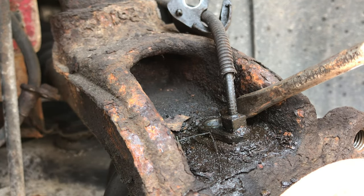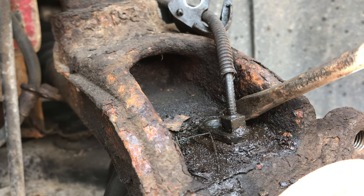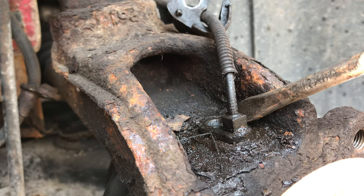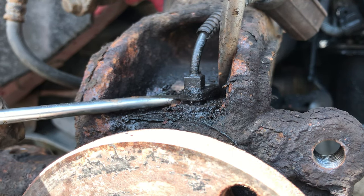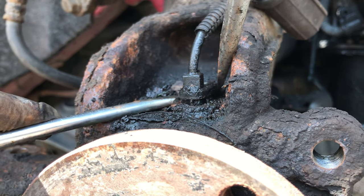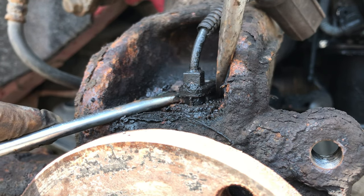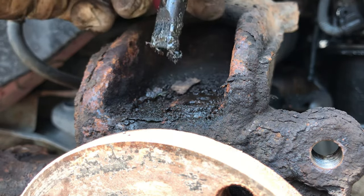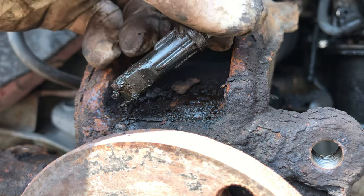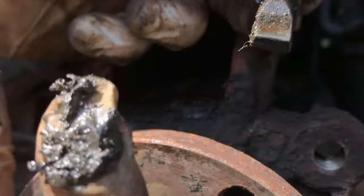Just need to keep wiggling this ABS sensor now. Be very patient with it and just try and tease it out. You don't want to snap it, it'd be an expensive mistake, that's for sure. This can take a long time, but you could save yourself the price of a sensor if you just persist. And then you just slowly walk it up. There we go. Look at that. One intact ABS sensor that you now do not have to buy. You're welcome. Give that a clean as well. Give us a look at all that. Ugh, disgusting.